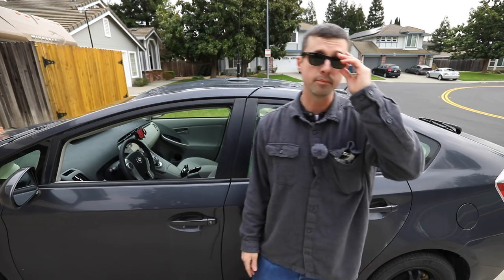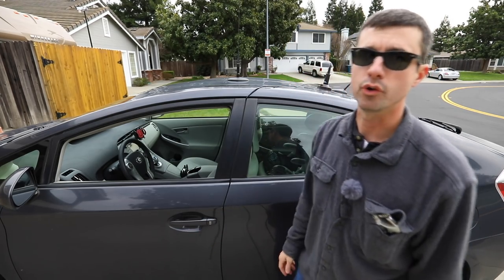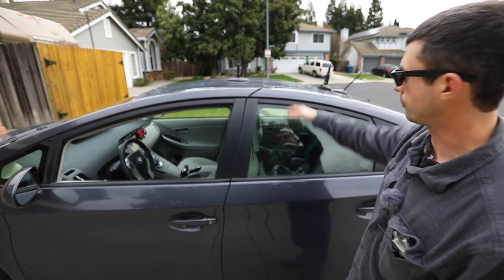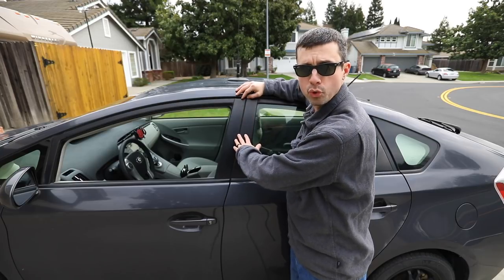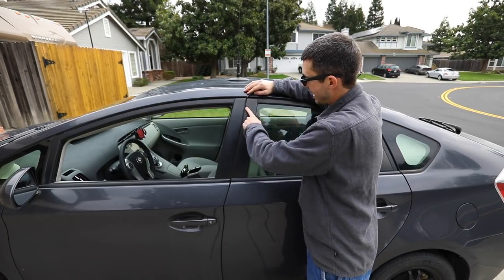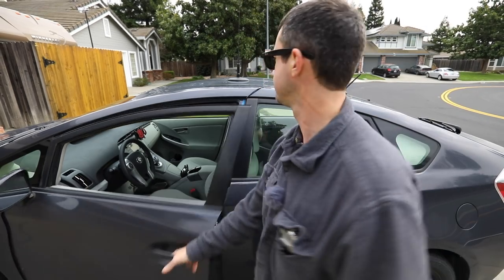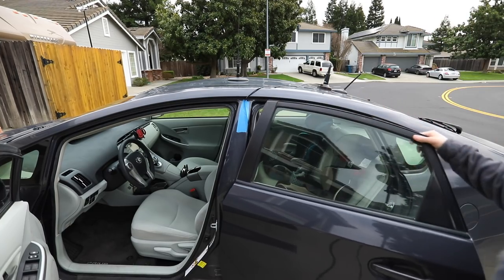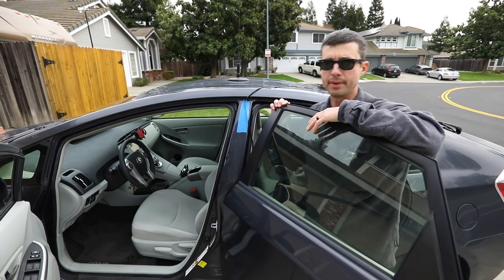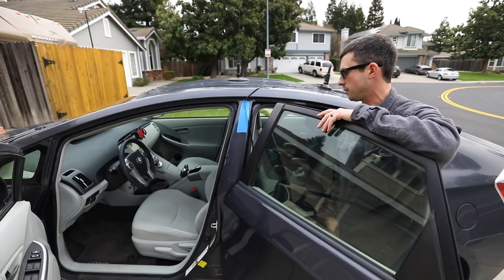I personally like mag mounts — they can be pulled off, you can clean the car, loan it to family, and it's not a big deal. One thing I noticed running antennas through the door: when you come through the top, water will find its way down. So I feed it in between the two doors and pass it along the side of the door seal — at that point the water won't run down into the side seal the way it does at the top seal. As you open the door you can see the blue painter's tape routing the cable; when the door is closed you can't see it.